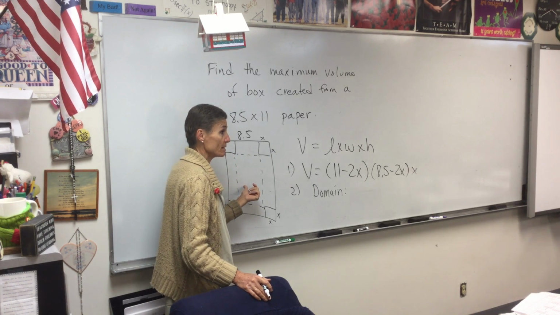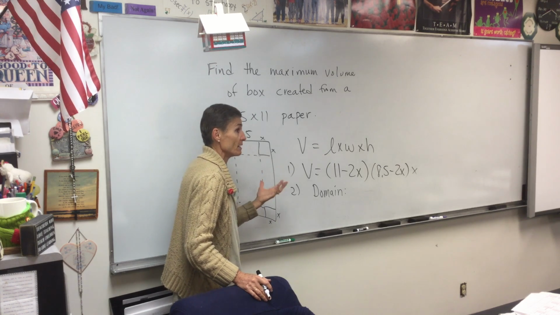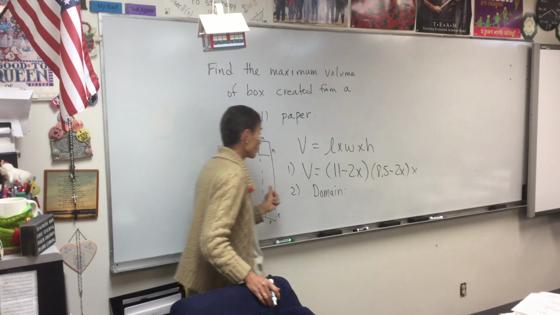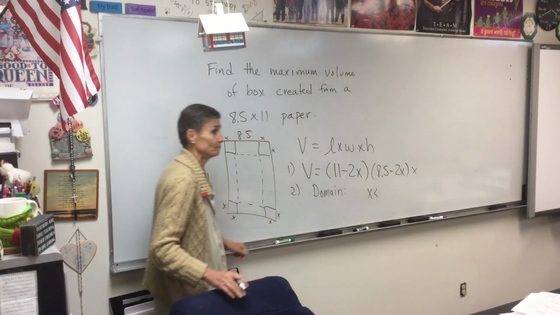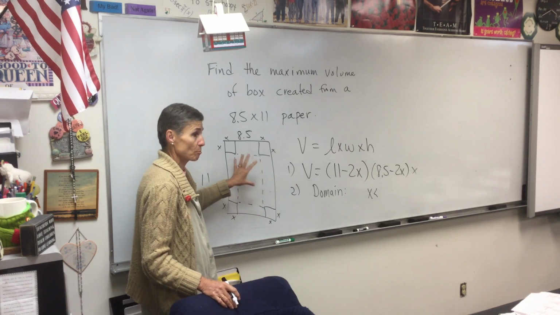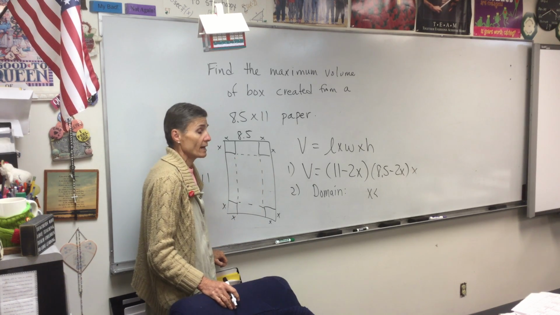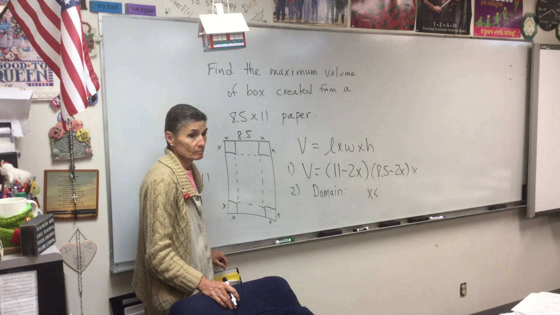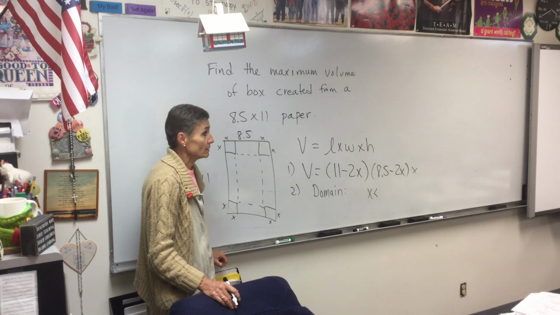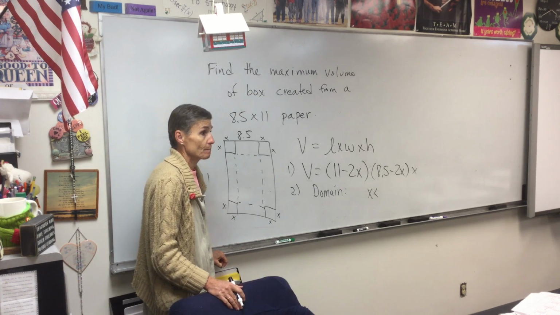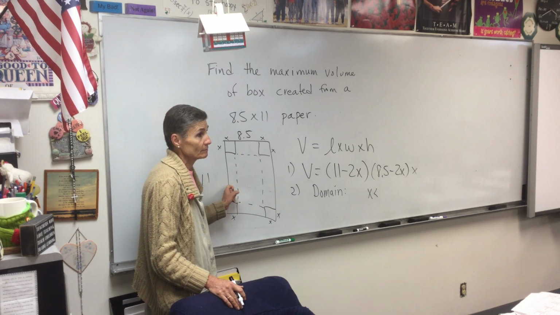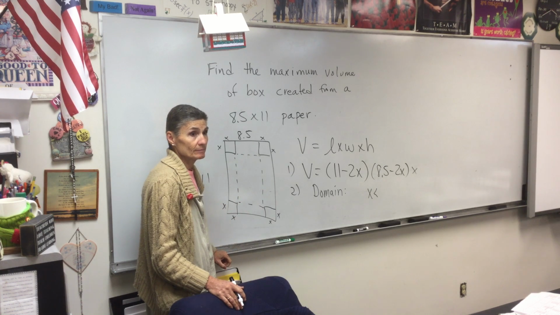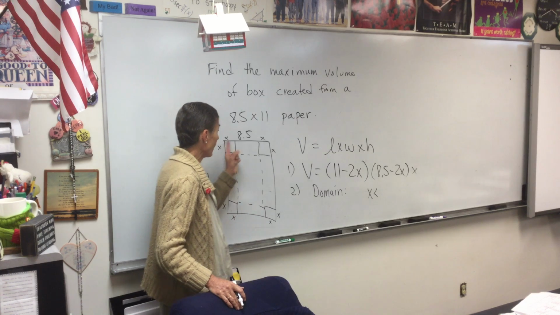So what you're telling me is there is an upper limit for X. Okay, so what is that upper limit? X is going to have to be less than what? To make this problem work, what will X have to be less than? 8.5? So could X be 7? I want you to look at that piece of paper. No. Could X be 7? No. No way, Jose.